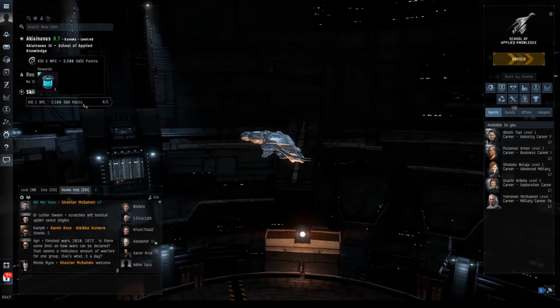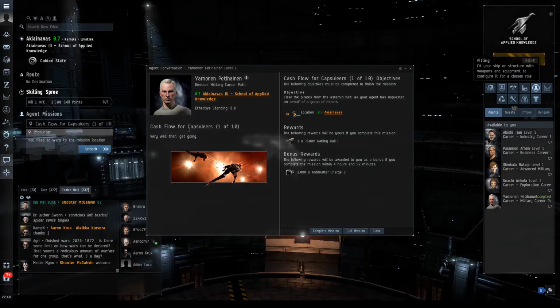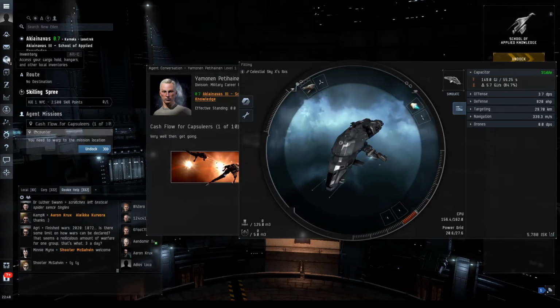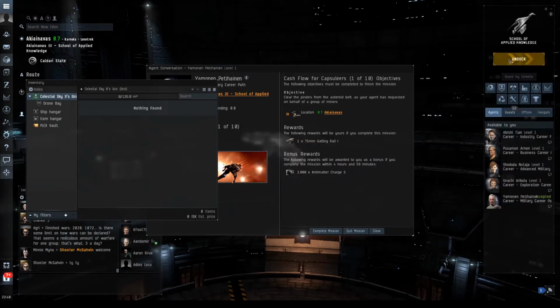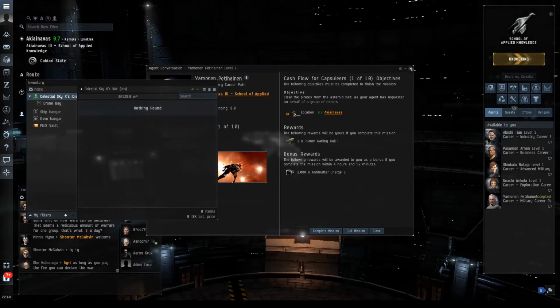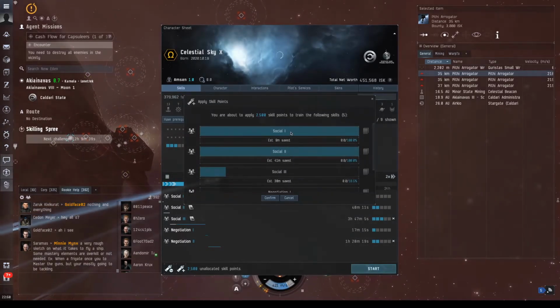So if we want to do missions on them, like the career agents, like we're going to do that now, right? We go to the basic military career agent and we'd start the first basic military career mission. The ship that we get should be perfectly fine for running the mission. The main thing we want to do on each of our characters is blow up ships each day. And this will give us skill points on our characters.